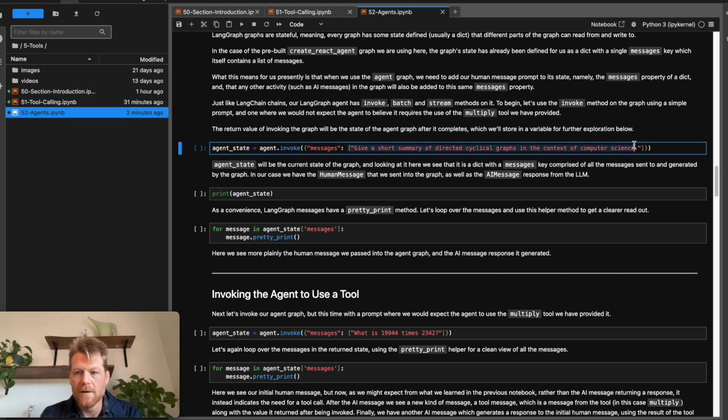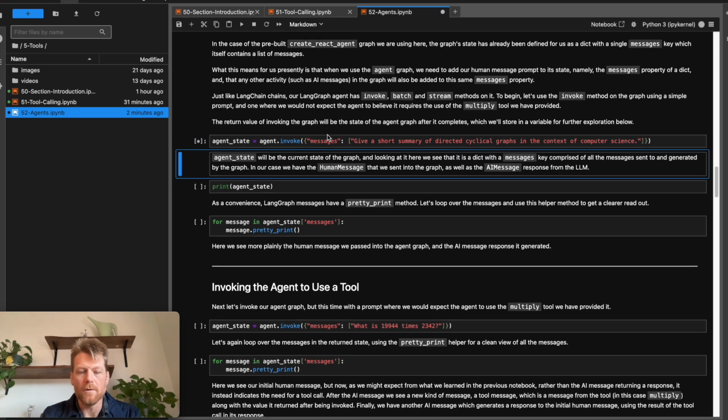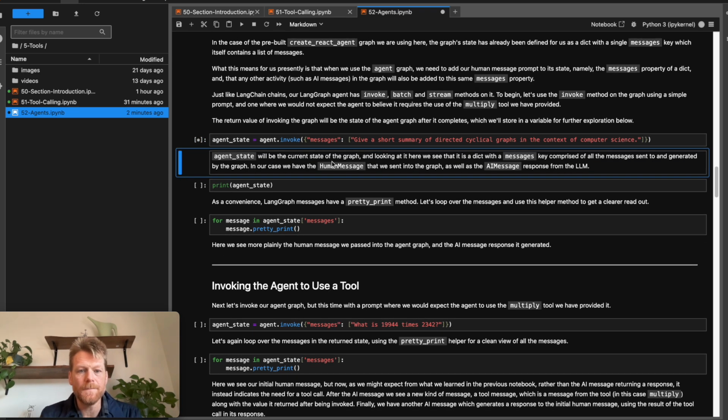There are some things going on under the hood here, but basically what we can assume is that we need to provide a list with our prompt and apply that to a messages key of a dictionary when we invoke our agent. So we'll go ahead and invoke that. Agent state, which we've captured here, will be the current state of the graph.